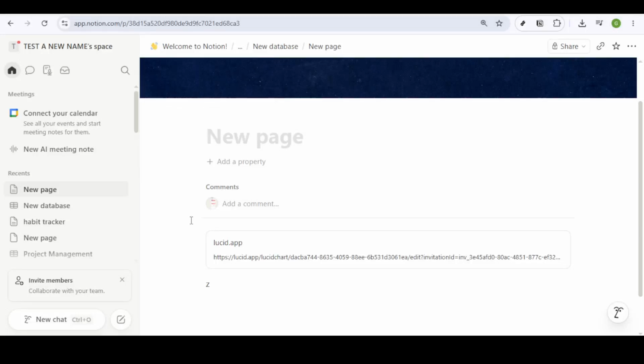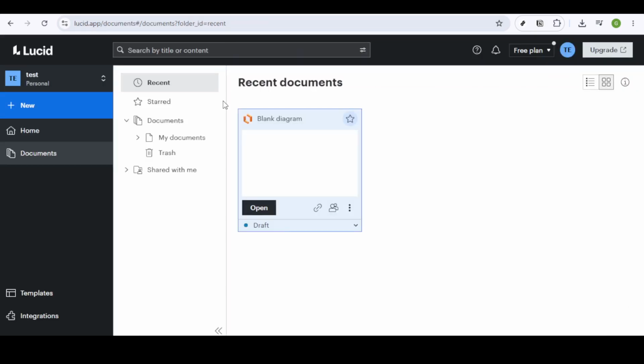In today's video, I'm going to teach you how to embed a Lucidchart diagram into your Notion page seamlessly and effectively. This process combines the workflow flexibility of Notion with the visual clarity of Lucidchart, all in just a few steps. By the end of this tutorial, you'll be able to integrate these powerful tools in a way that enhances your productivity and organization. To start, let's head over to Lucidchart.